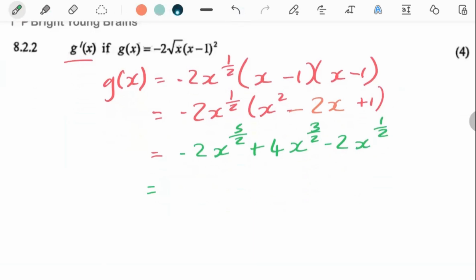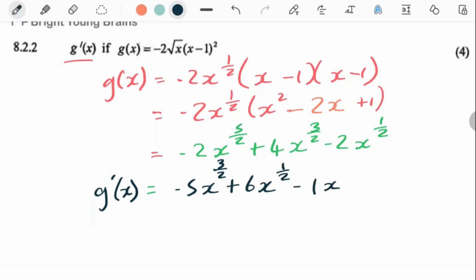So now that you've gotten everything, let's differentiate. This times 2, that gives us negative 5x, and then this times 4, that gives us 6x. Well, here I didn't remove 1 from the exponent. Goodness me. Removing 1 from the exponent, here you have a half. This times this, you have negative 1. Removing 1 from the exponent, you have negative half. Whew. So this is fine. You're going to get your 4 marks for this.